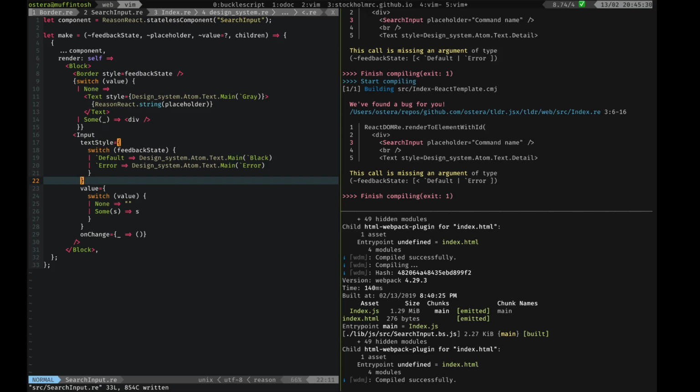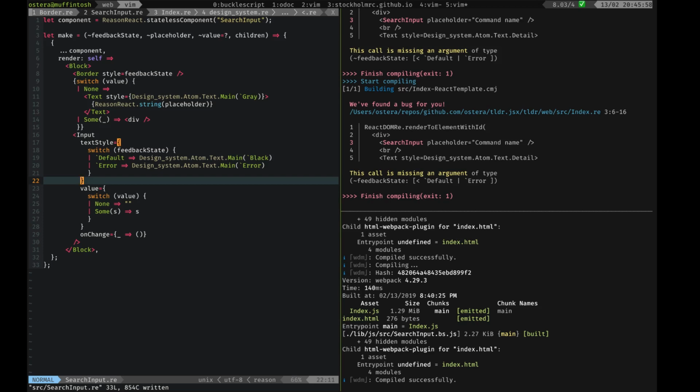So to try to explain what that could mean, we will have a make function that creates a molecule of the type search input, that will be essentially a record that will say border, and then you will have an atom style for the border. And then you will say background and an atom style for the background. It is nice, but then when you come here, you still need to put it somewhere in the hierarchy. And there's more than one place where you can put it. Yes, and that's the problem.